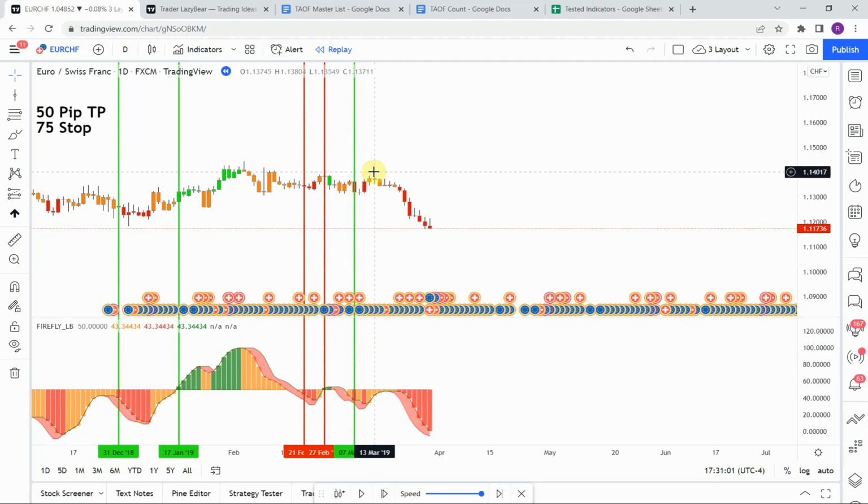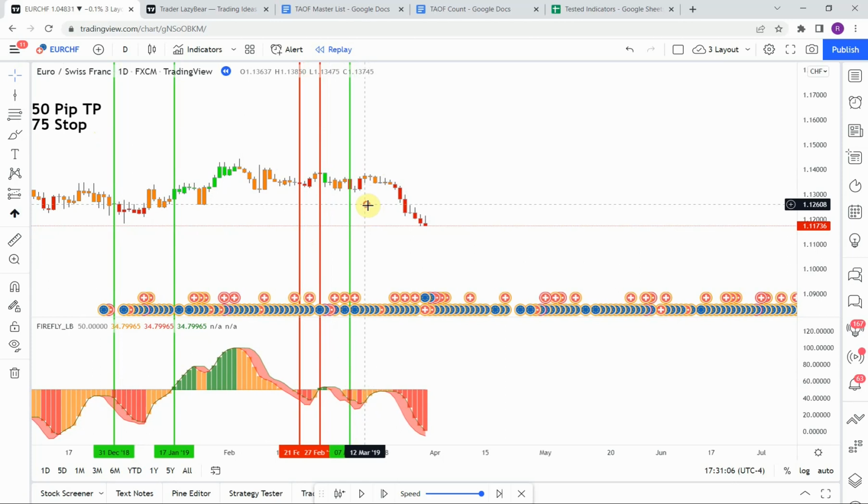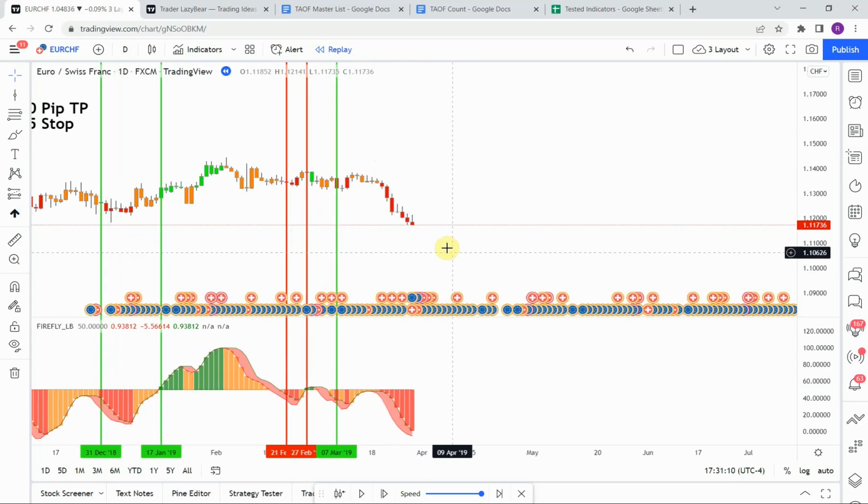We get a little bit of a push to the upside, which gets really close to our stop there, but doesn't quite stop us out before it's able to then roll over and push down really nicely there, which does come down and get us to our take profit. So what I'm going to do here is go ahead and fast forward through the rest of the testing. That way things don't take too long, and we'll pick this up when we're at the end of the year.